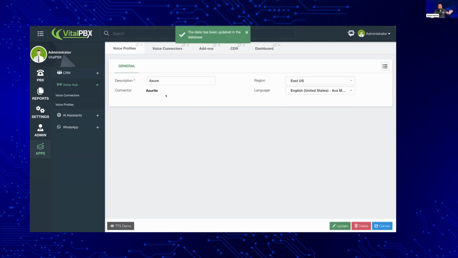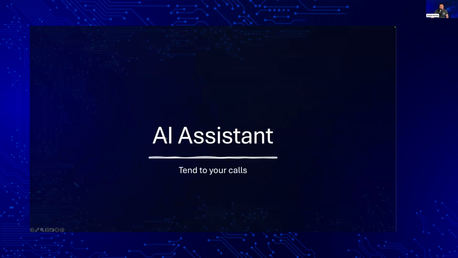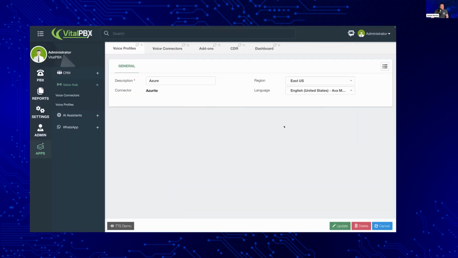But this is just the first part, because the Voice Hub allows you to get your voices, but now how do you use those voices? Okay, so the first use case for this voice is with the next module, the AI assistant. So the AI assistant will create a virtual assistant that will allow you to tend to those incoming calls.